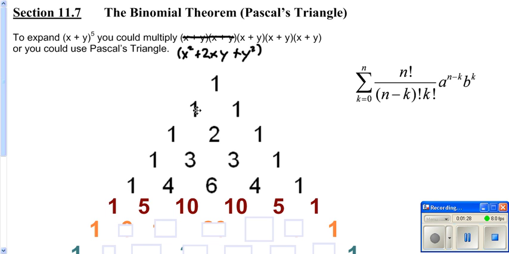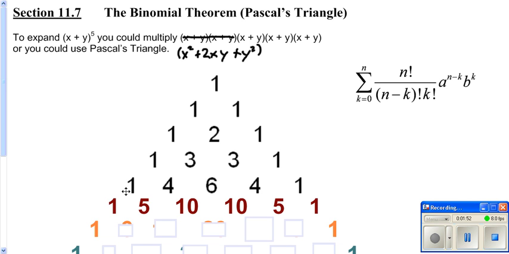Pascal's triangle is this here. It starts with the 1 at the top, then 1's go down the diagonals. Now, 1 plus 1 is 2, so you get the middle number underneath them. Or here, how do you get the 3? From the 1 and the 2. How do you get this 3? From the 2 and the 1. And it continues that pattern all the way down. So you can easily generate this.